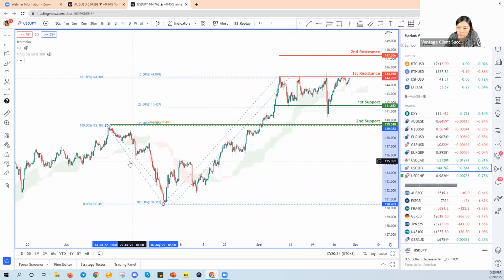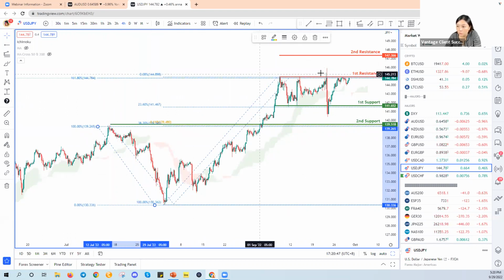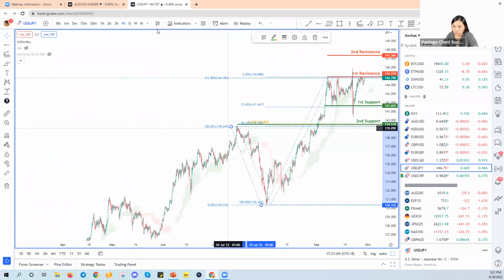Okay, so right here we are looking at the Nikkei. If you have learned from our previous sessions, we are looking at a 161 extension level here, which it has tested 4 times, or even currently it might go to the 5th time, and rejected all the way. So it is testing at my first resistance now, which is my 161.8% extension level, which is a major key level.